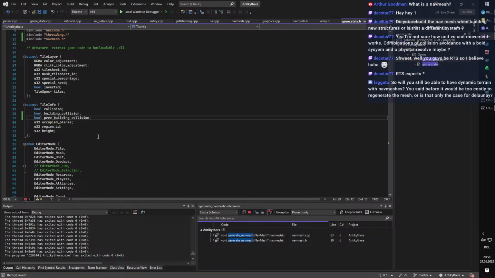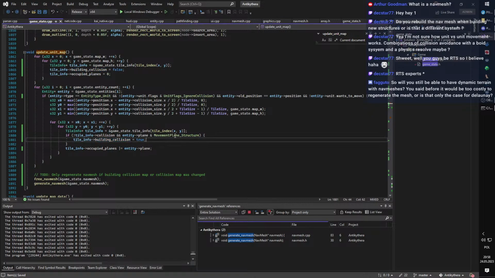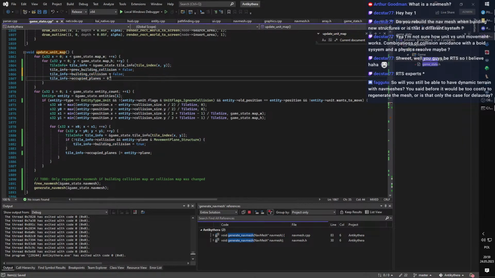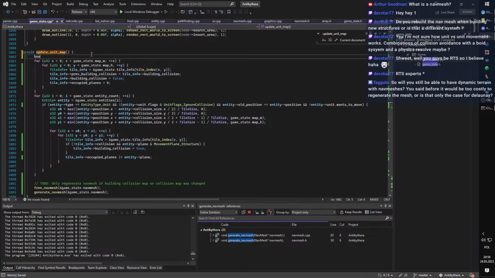We'll say pref building collision, right? And I should compress those into flags. Not that important now, but boom.